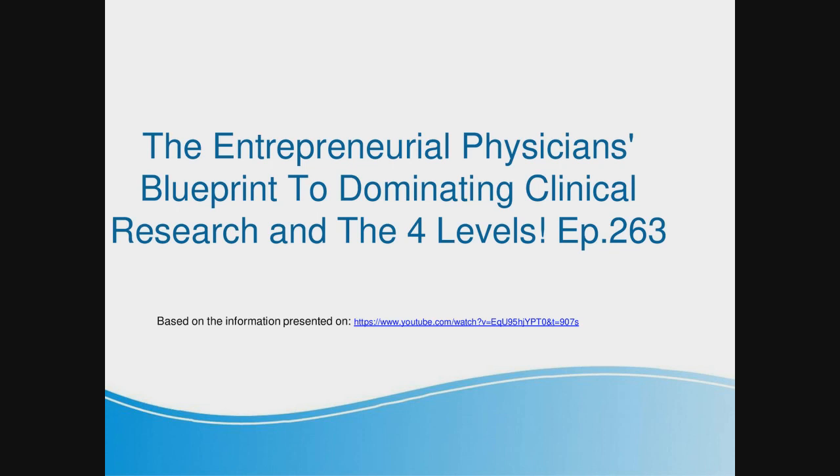And you don't have to go all the way to level 4. It's not for every physician, but you can go to level 1, level 2, and you can explain what those levels are when you talk to these physicians. And by having an actual roadmap, you're going to be able to provide them some value and maybe open their curiosity into clinical research. So next slide, Chris.